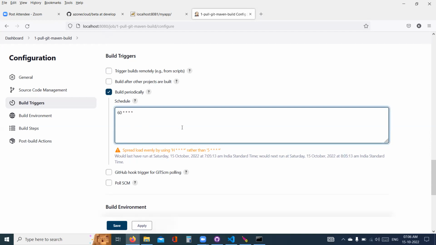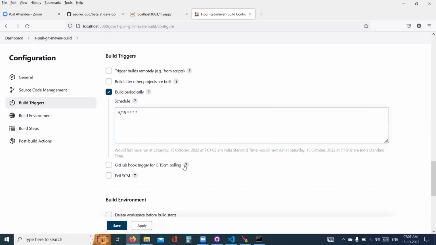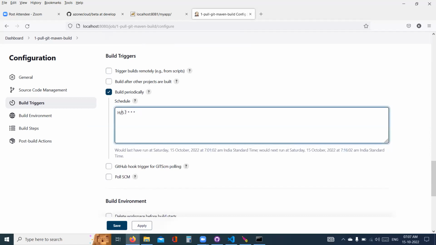So for every 1 hour, I'm expecting. No, it is not that. So how many have put in, participants? 1, 2, 3, 4, 5. So I'll say H/15. That means for every 15 minutes, I'm expected to run this. 7.5, 7.15, for every 15 minutes. For every 5 minutes, I need.